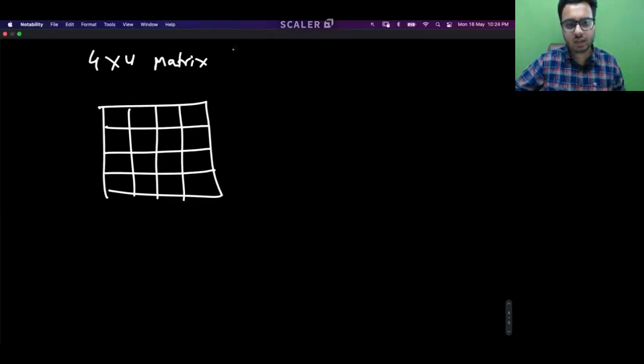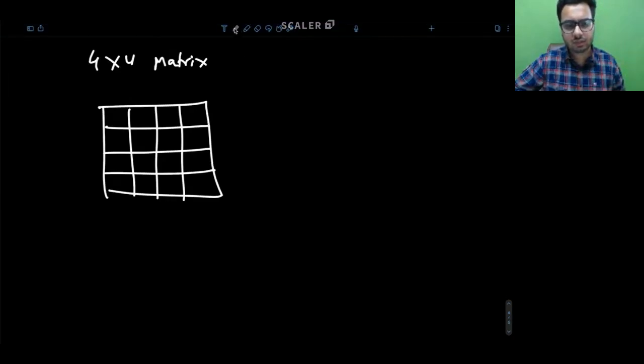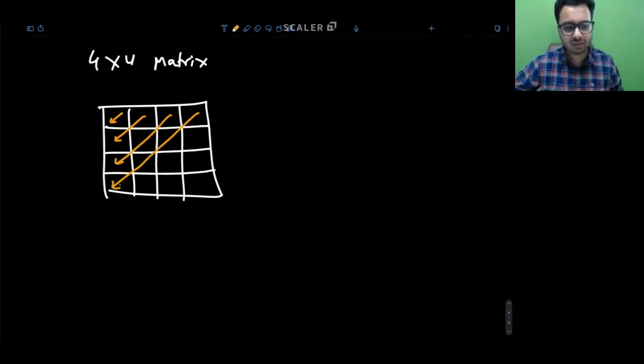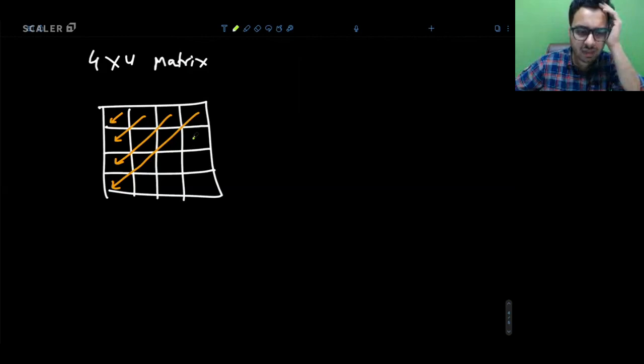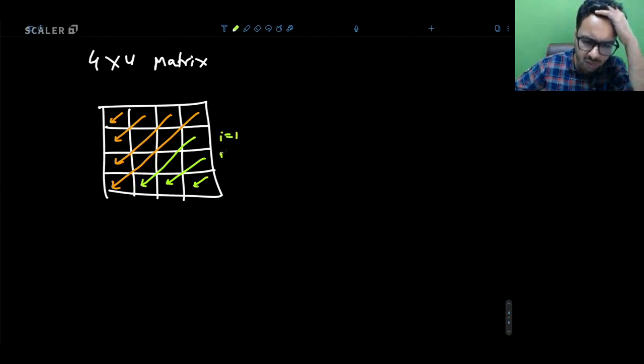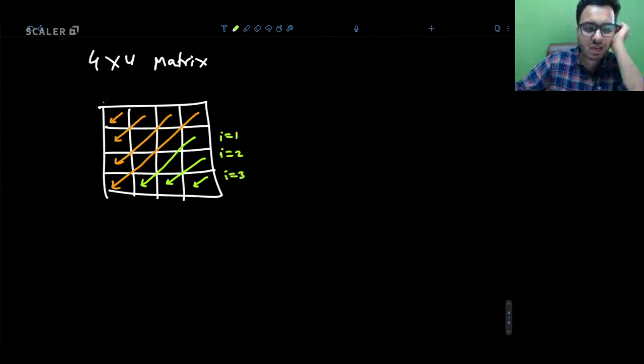In the first part you will have this as a diagonal, this as a diagonal, this as a diagonal, and this as a diagonal, the orange part. And the green part will still be like this: one diagonal, two diagonal, third diagonal. So you are again starting from row number 1, row number 2, and row number 3, and here you're starting from column number 0, column number 1, column number 2, and column number 3.